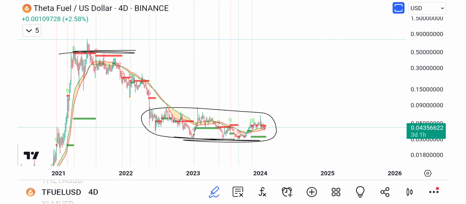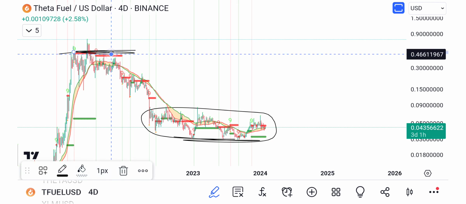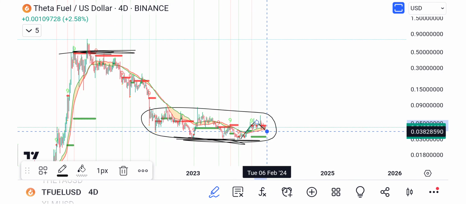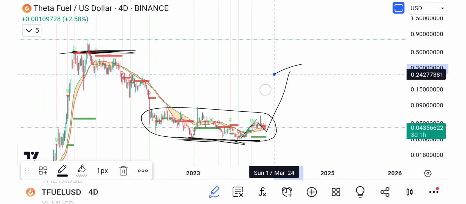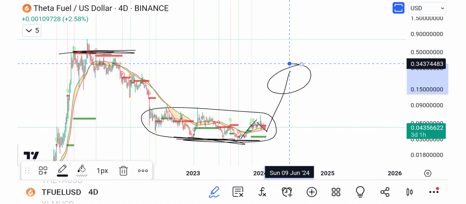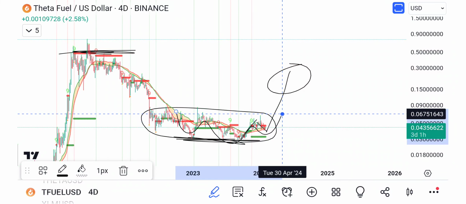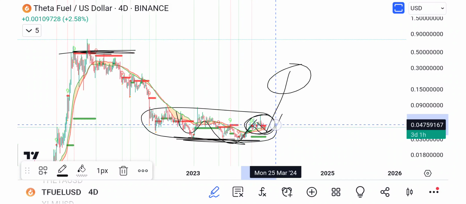And, boom, here's Theta Fuel. Look at Theta Fuel. Same thing. It looks just like Chainlink, right? Where Chainlink came up here, it came back down, boom, we get back up here. So I'm bullish. What more do you want me to say? I think we are still very bullish. Now you have a shoulder, a head, right? A shoulder. We've got to hash out this correction.